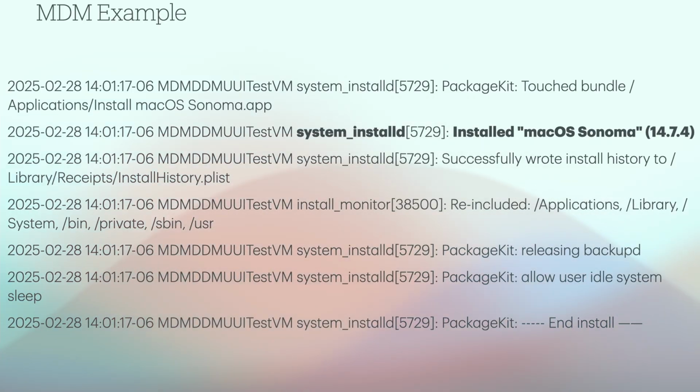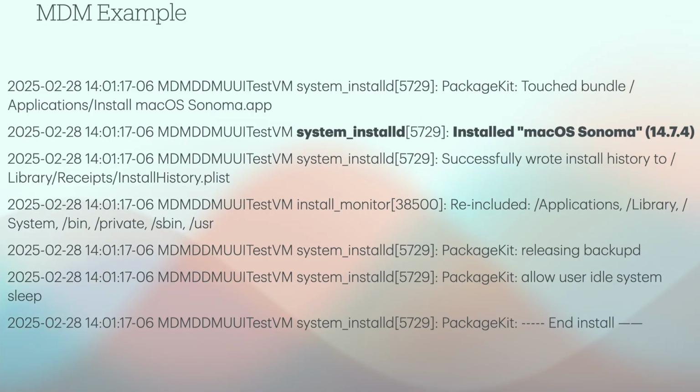At this point, actually, it would have been coming back up with the loading bar where it's finishing with that time estimator, and then the device is updated. So that's a working MDM command. Where can it go wrong? Well, there's a few places it can go wrong. If it didn't download, that might be a place where it went wrong.